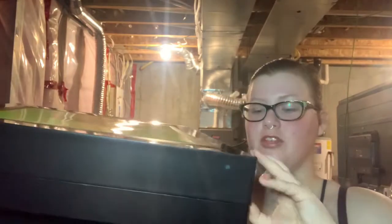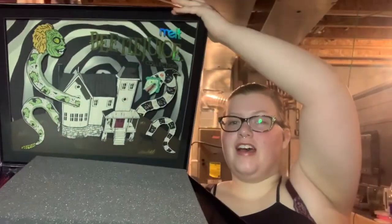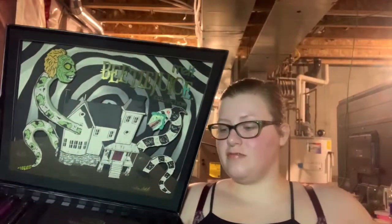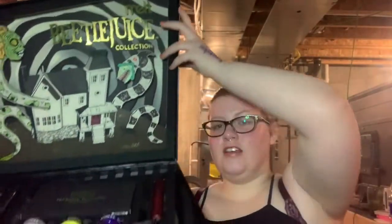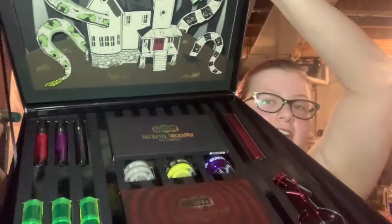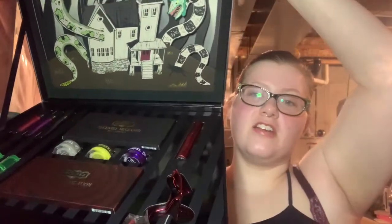Okay, we're gonna attempt to open it up. So this will be the inside. Isn't that so fucking cool? Styrofoam to keep shit safe. There's like a bunch of little cards in here saying, I hope you like this. Then there's the actual stuff inside: the lipsticks, the gel liners, the 2 palettes, the mascara, and the curling wand.